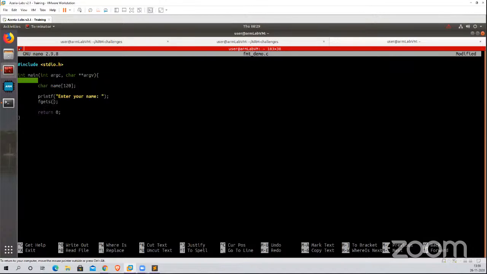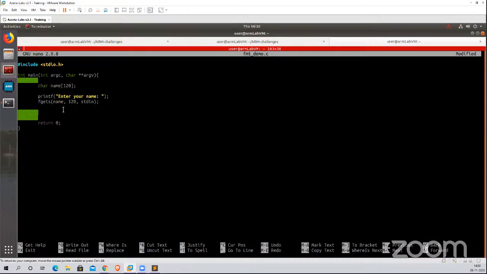fgets with a maximum of 120 from the standard input. This 120 ensures that the input does not read more than 120 characters, because that is the size of our input buffer. So no buffer overflow here, right?